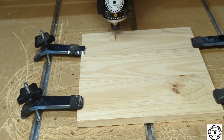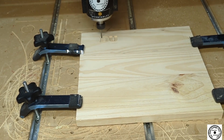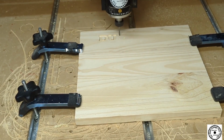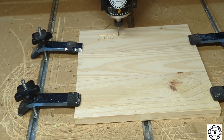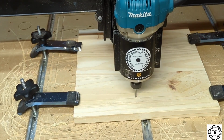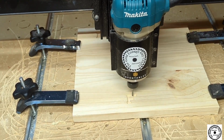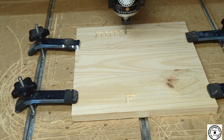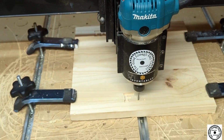So basically what I was saying was that I was trying something different. The letters in one of the programs would not allow me to program the carve. It was saying that my bit was too large, which obviously you can see it's not. So I'm using 2 different programs to run in order to complete this plaque. First program I'm using to make the words, and the second one I'm going to use to carve out my little oval pocket thing.